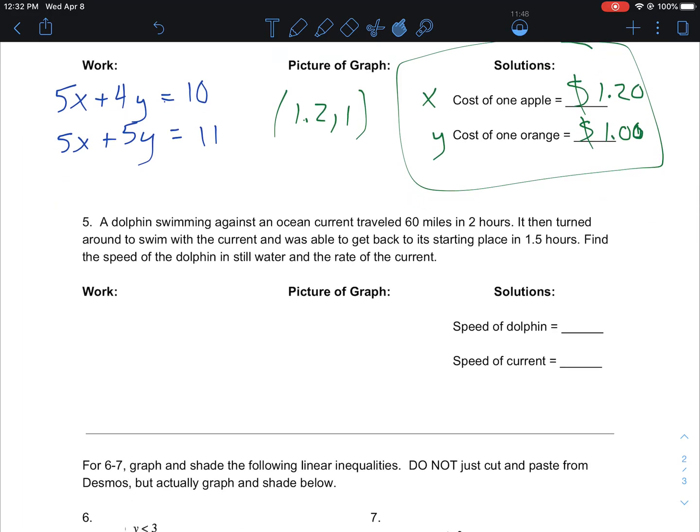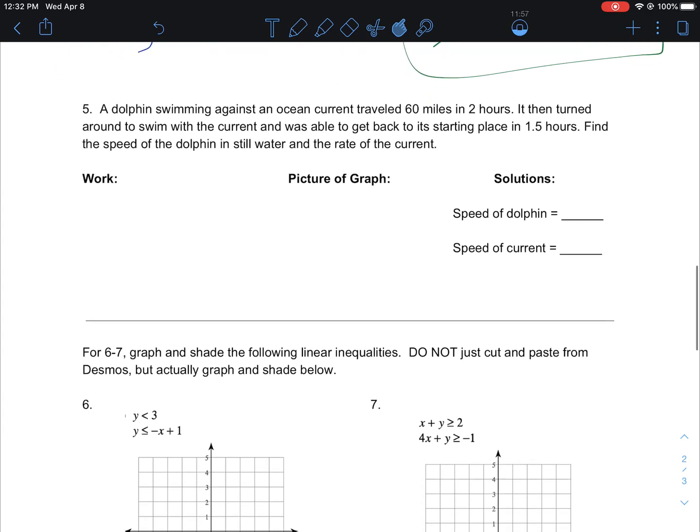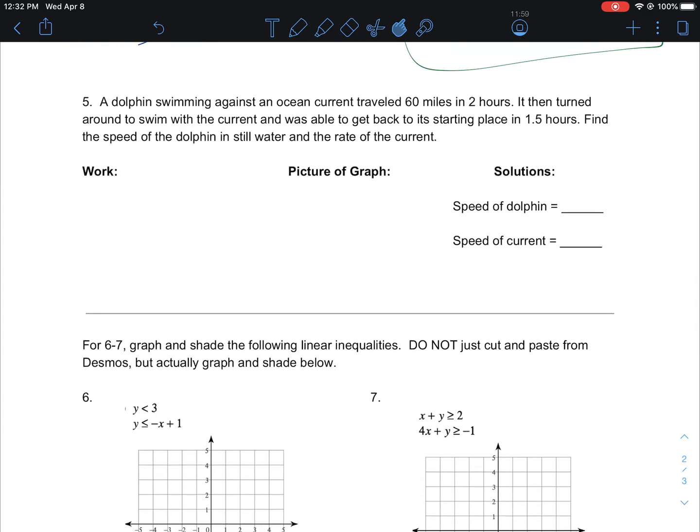This last one here is we either had with the wind and against the wind, like a headwind and tailwind when you were flying, or with the current against the current. These are a little bit more challenging. It helps to be organized with your work, and I'm going to help you do that right now.